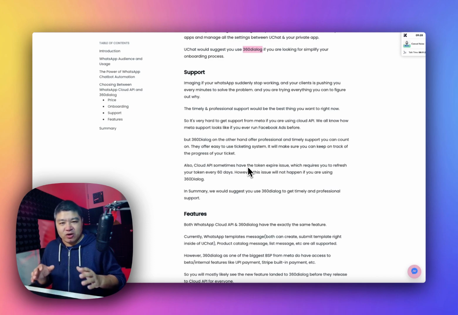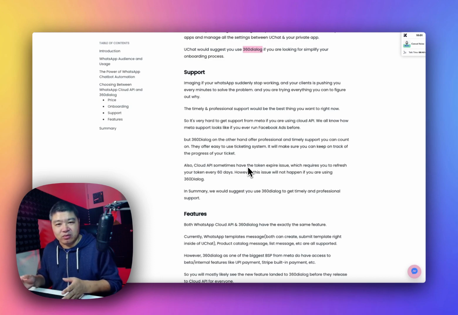If you are using Cloud API, basically the only thing you can check is the Cloud API status page to see if there is any interruption of the service. Other than that, if you want to reach support to get some kind of response, it's very hard. If you ever ran Facebook ads, you know how difficult it is to deal with Facebook support.